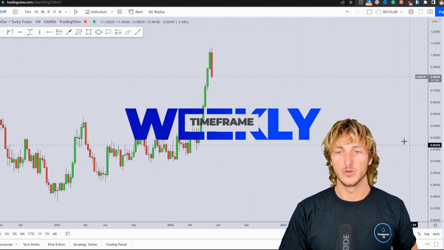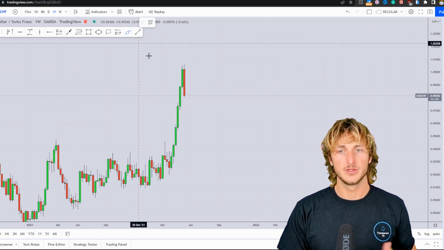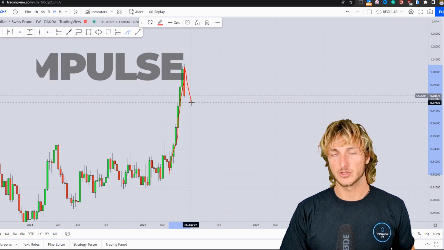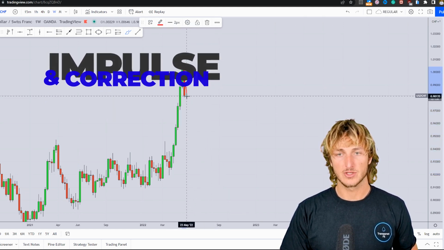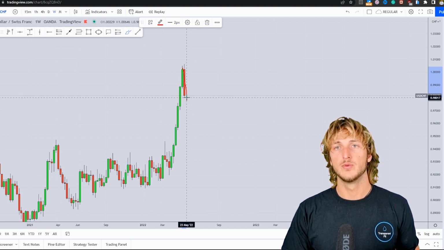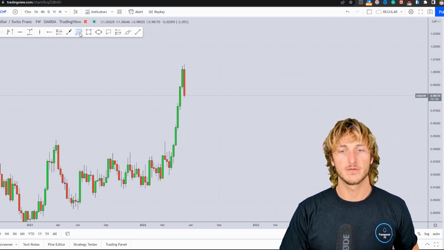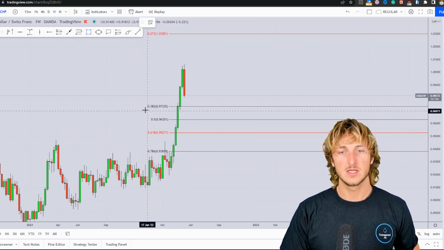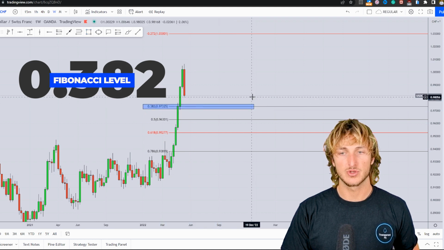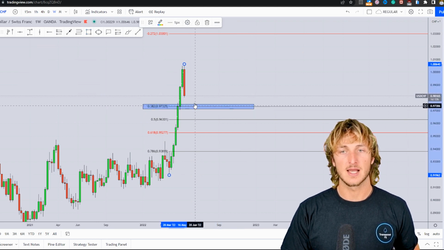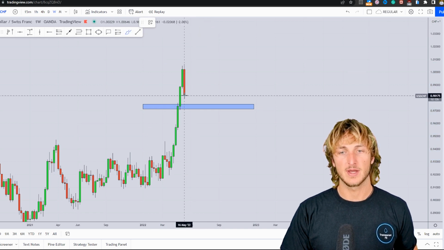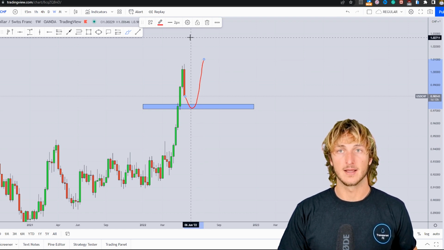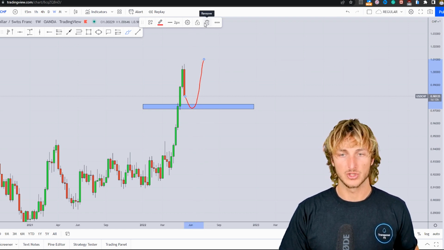Dropping down on the weekly, what do we see? Now, here on the weekly, there is no doubt that we had a very strong impulse. Now, after an impulse, you usually expect a correction. And in fact, we can see how the correction has already just started. Now, if we want to measure the correction, what we have to do is take our Fibonacci from the low to the high of the impulse leg. And if we do that, what we can see is that we have a 0.32 Fibonacci retracement, which is currently lining up exactly at this area that we could expect the market to test and then to reject to the upside for the next leg. To the upside, obviously, for the next bullish leg.